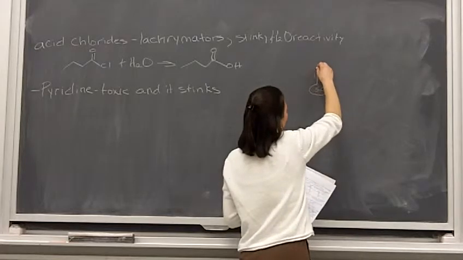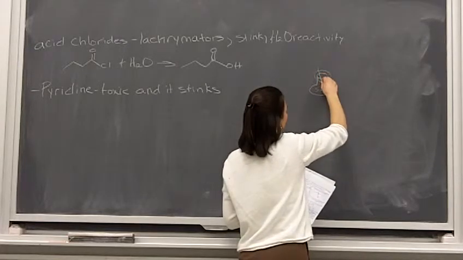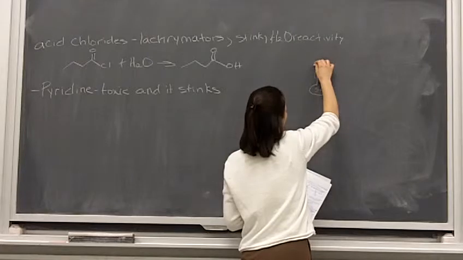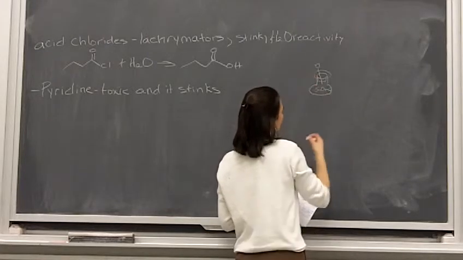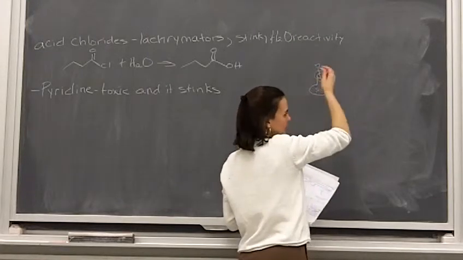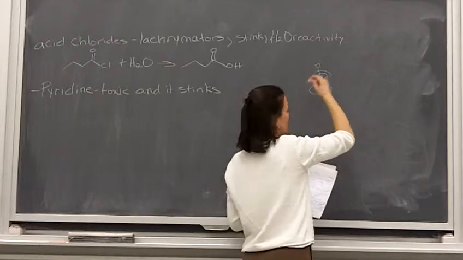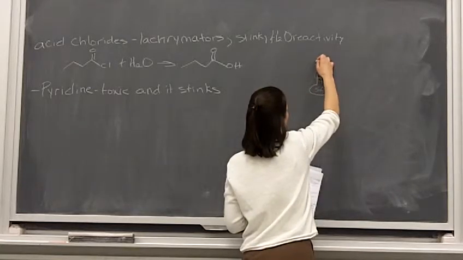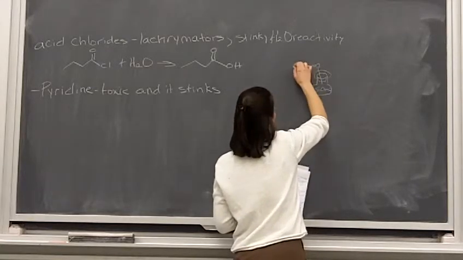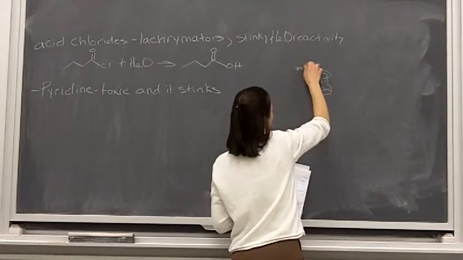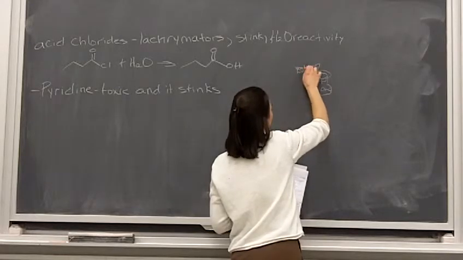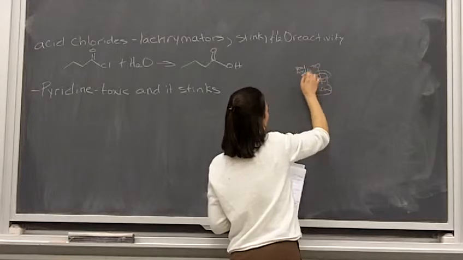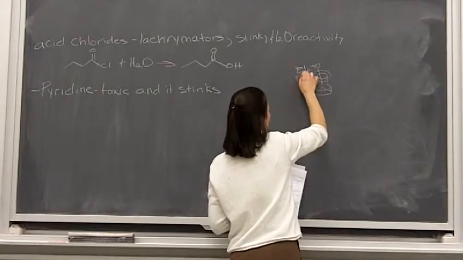Then on the flask itself, we're going to have a vent needle, because part of this reaction is it's going to give off a little bit of HCl gas, okay? So we need a vent needle. This vent needle is a purple needle. So we've got two different needles. We've got a yellow one and we've got a purple one, okay? So the vent needle's purple.